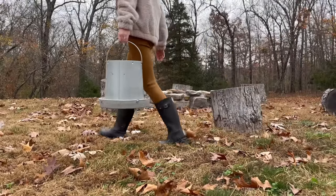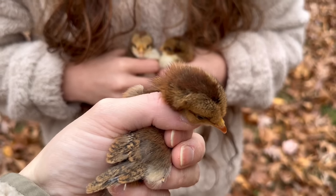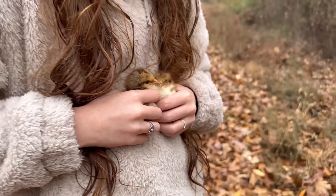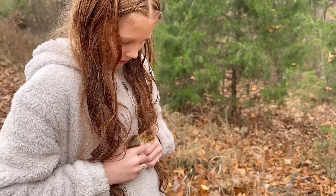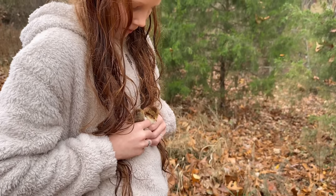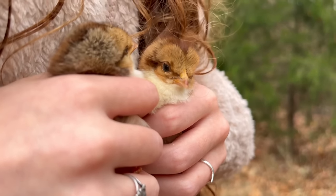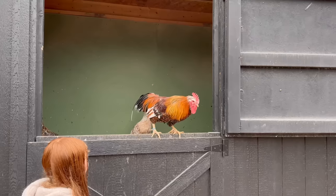As of late, we've added a few new additions to the homestead. We normally have about 4 batches of chicks that hatch each season, but for whatever reason, one of the hens decided to go broody at this time of year, which is something brand new for us, but we just decided to let her do her thing. Here are a few of them.